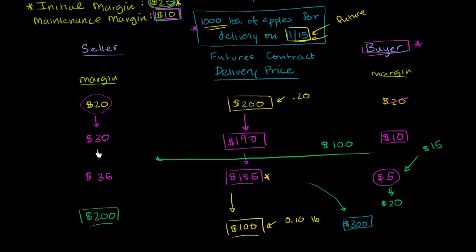Well, you might say the seller's going to get a bonanza and this guy's going to go out of business because he's going to be essentially paying $0.30 per pound. But you've got to remember, if the price went up and it becomes more and more favorable to the seller, because of the margin mechanics, the seller would have to transfer $100 as the price moves up to the buyer, to his margin account. And so even though this guy has to pay $300 per pound, because that's where the market price eventually ended up, he would get $100 from the seller.